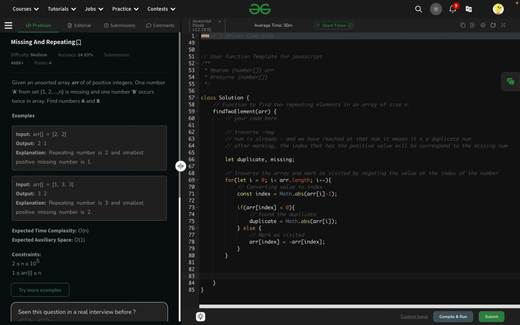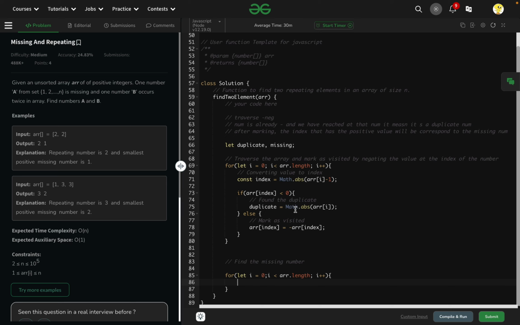Let's go for the second step, that will be to find the missing number. For loop, let i equals 0, i is less than array length. I think I should have kept it in a variable, no worries. Here we will check if ARR of i is greater than 0.